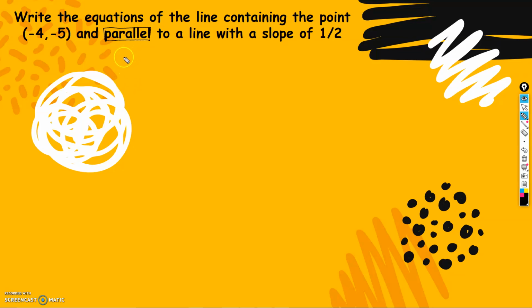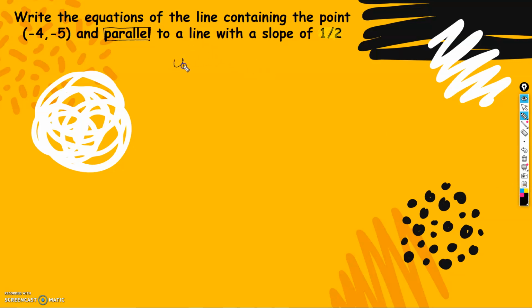So we're going to create an equation that's parallel to another line. The first thing we have to figure out is, okay, what's the slope of the other line? And our line has to have the same one. So if we look at the slope of the other line, it has a slope of 1/2, and it's right there. So we have to create an equation. Oops, let's not use that. Let's use black.